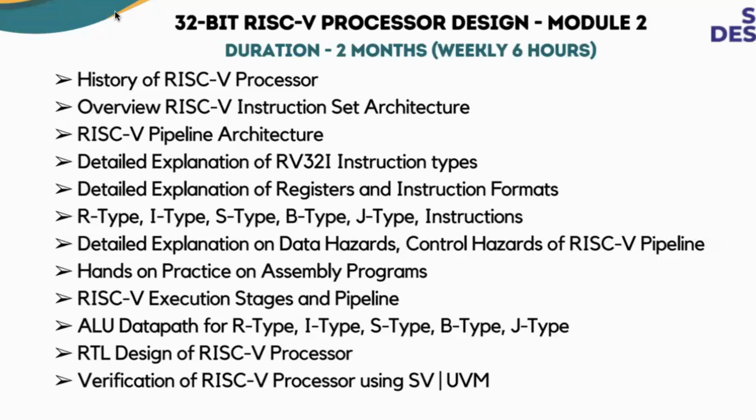And hands-on practice for assembly language programming. For each type of instruction, we will provide assignments, and we are also going to do some assembly language programming in the session. Then RISC-V execution stages and the pipeline. In the execution stages, if you go for micro architecture, different blocks will be involved, right? So how we are going to write a program for all of those at the micro architecture level, that we are going to see.